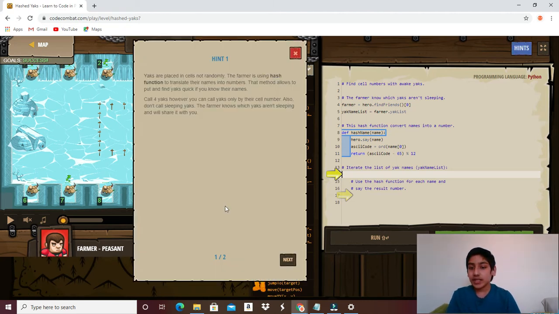So let's read the hints so that we can understand a bit more about how hashes are used. Yaks are placed in cells not randomly. The farmer is using a hash function to translate their names into numbers. That method allows you to put yaks and find yaks quickly if you know their names. Call four yaks, however. You can call yaks only by their cell number. Also, don't call sleeping yaks. The farmer knows which yaks aren't sleeping and he will share it with you.